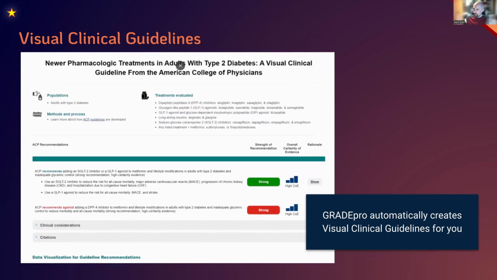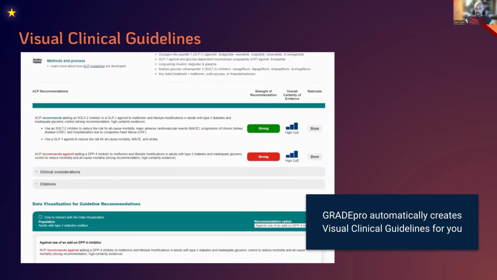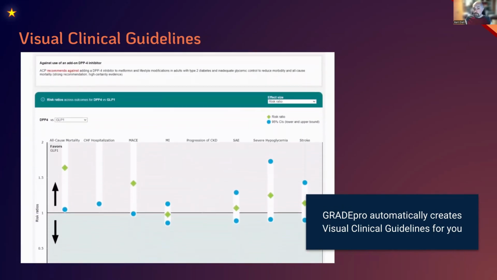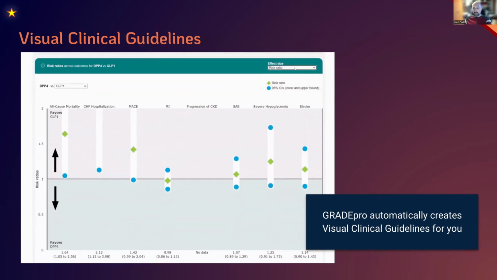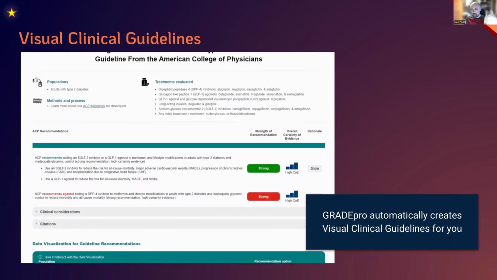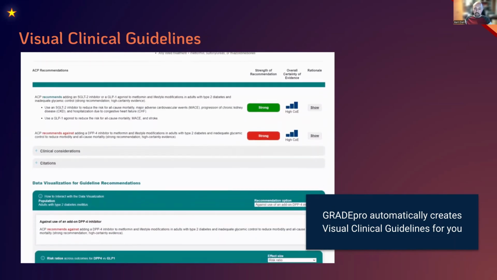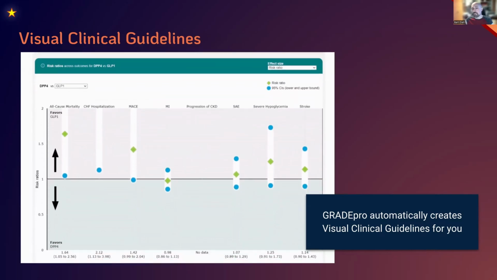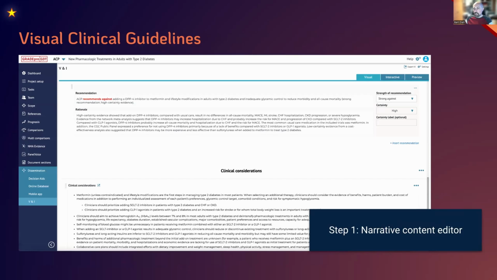So this is like digital presentation of the whole guideline in a nice, compact way with all the key information that you want to get from this guideline in a digital format. So as you can see, you can play with the data, you can change your comparators to not only see your recommendations, but to see all the effects across outcomes for a given treatment option, right? So you have recommendation and you are able to see your effects. And as I said, the guidelines are in free access, so you're able to go there. I will give the link to the chat later, and you are able to go there and see it for yourself. All of this is prepared in a module in GRADEpro.